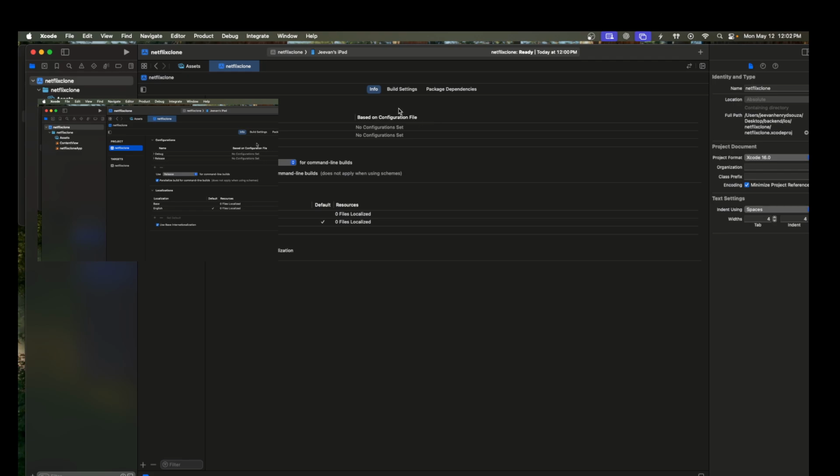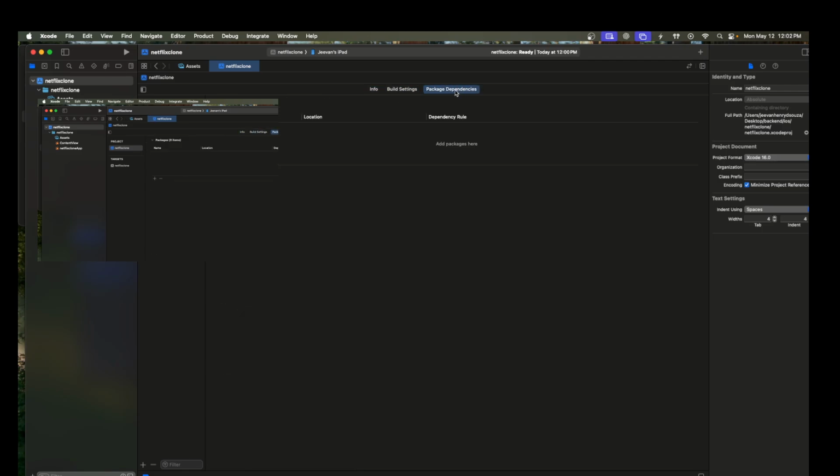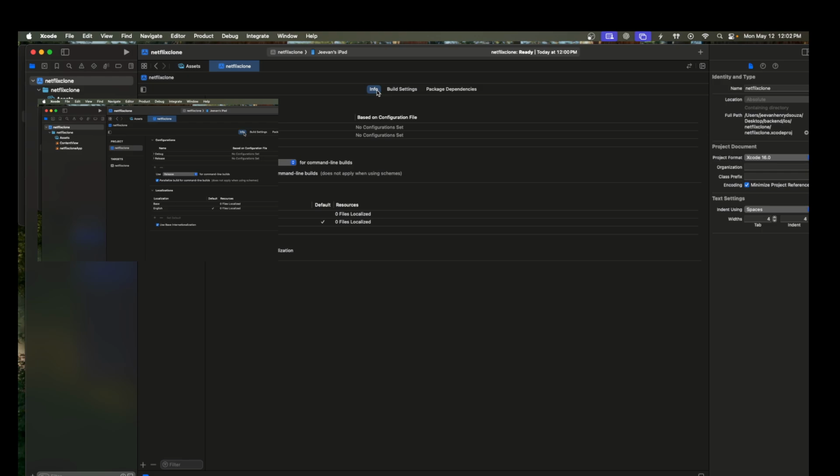Yeah, I got the info tab, and inside the info tab I scroll down to find something, Info.plist. So I'm at my top level.